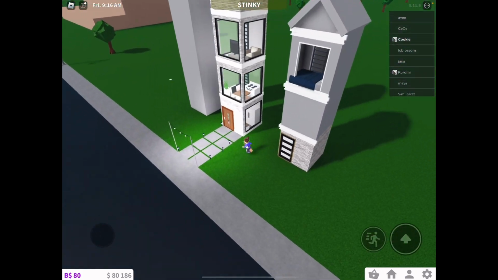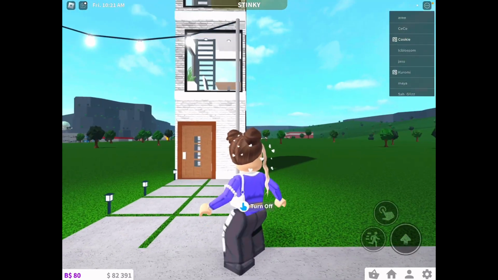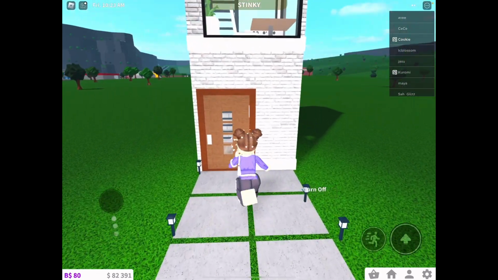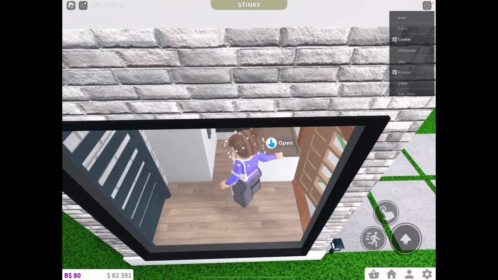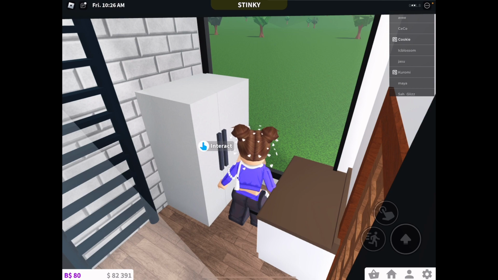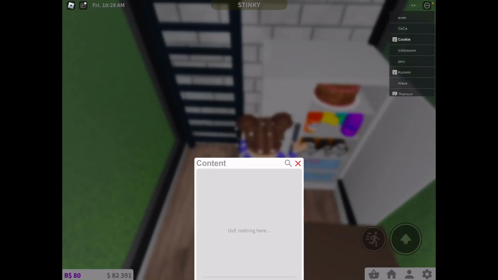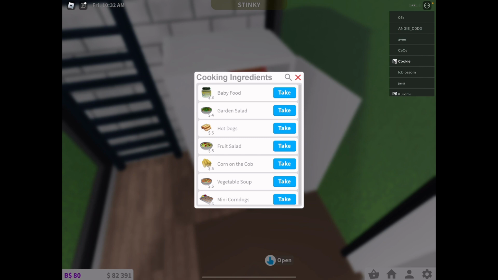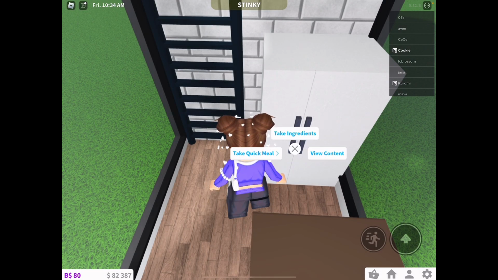It doesn't look so bad. The other builders did have to leave though, so we're just going to introduce mine. But look at that cute little fairy lights, and then you go inside, it's a little bit bright. And then you have a fridge. Okay, the first thing you're gonna do is make yourself food. I have nothing in my inventory, of course. The first thing you wanna make is something like, let's do garden, no. I just wasted some money.